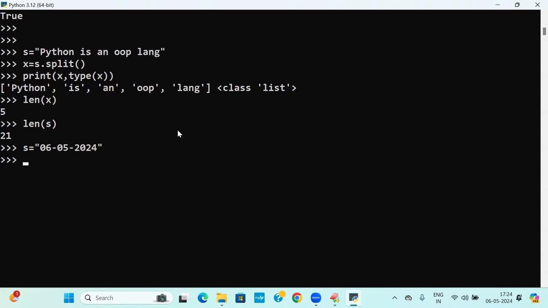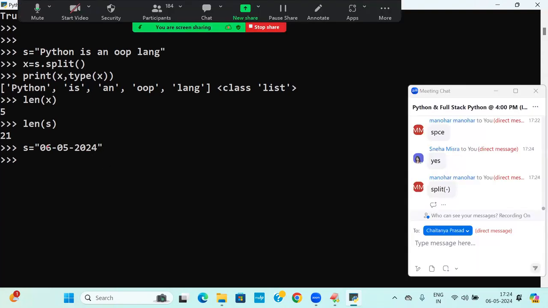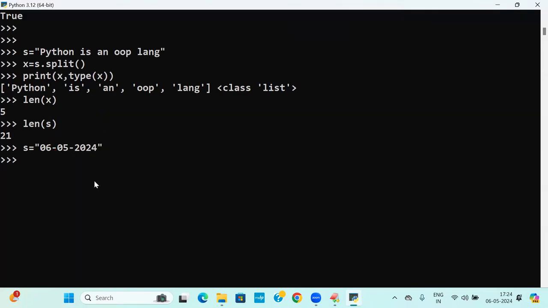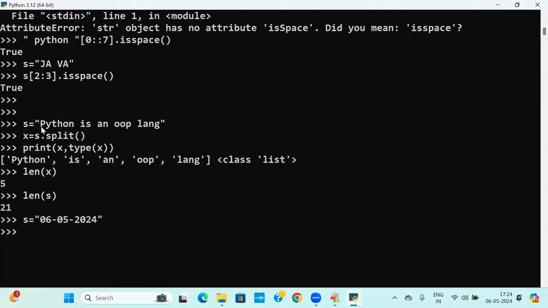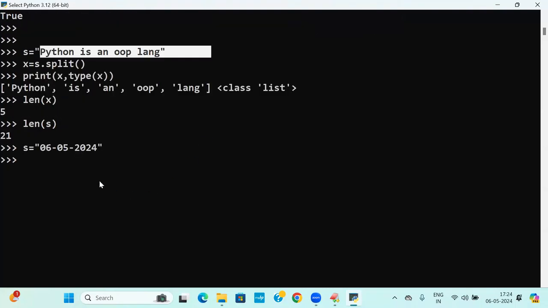Hyphen is the separator. This hyphen I want. Hyphen is separating the words here, whereas in the earlier case space separated the words.